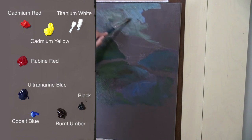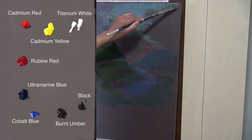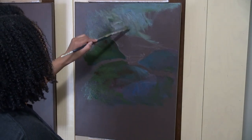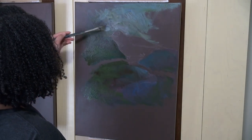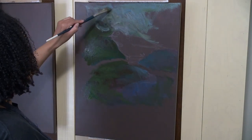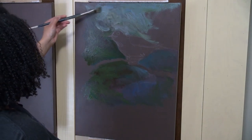All of the colors you see in this painting were mixed using this palette, and I tried to reserve pure white and black for the highlights and shadows. Now, this piece took me about 30 hours to complete, and it has gone through quite the evolution, as you will see later on. I hadn't really decided at this stage how much detail I wanted to include, but I knew I wanted to make this painting a part of a two-panel piece known as a diptych.